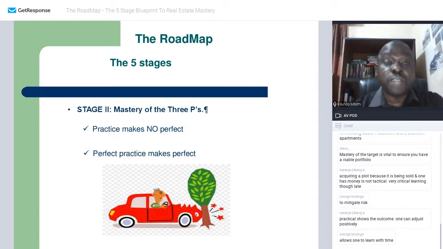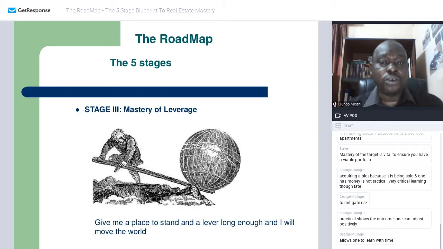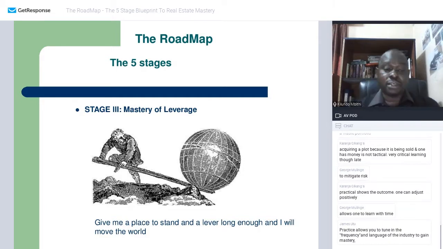And I have a system that I help guys to do that in a controlled environment. When you play a game, for example, if you're one of those guys who play online games, you know that if you lose in the online game, you don't die. You don't lose money. But in the real world, if you lose, you lose. There's no going back. So I have a place where I show guys how to do this practice in a controlled environment where I'm watching over you. When you're doing the wrong thing, I'll tell you, hey, hold on a minute there, you're likely to mess up. So let's go back and check the fundamentals.